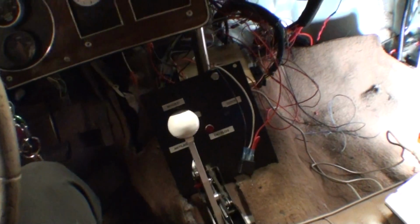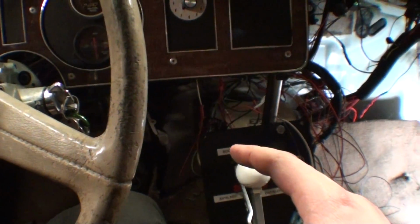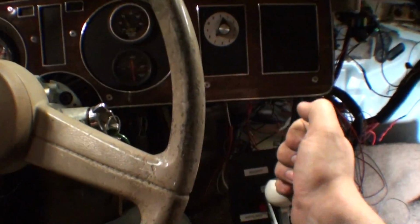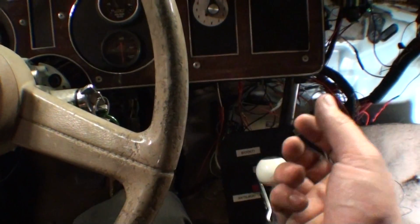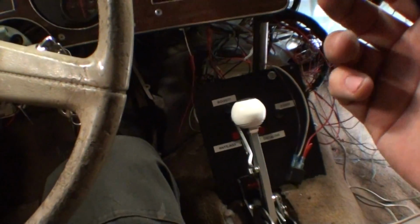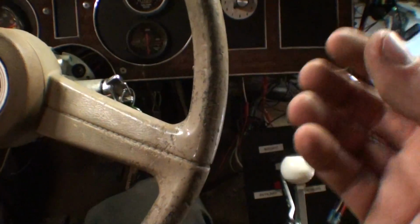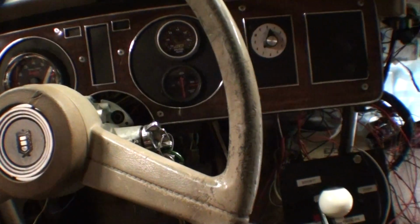So, what people have done to get past this is they get on their trans brake, anti-lag, everything all together, and they hit the first bulb. They're making 14 pounds, they're at 3,000 RPM, and they're just steaming, and they're on the first bulb, so they can't race. They touch another button, and in thousandths or ten-thousandths of a second, you use a solid state relay because a regular relay isn't fast enough, it will turn the relay on and off and just engage and disengage the trans brake immediately, and you'll lurch the car however long you make that delay. It depends on your tire height, gear ratio, drive, and your trans, a lot of things.